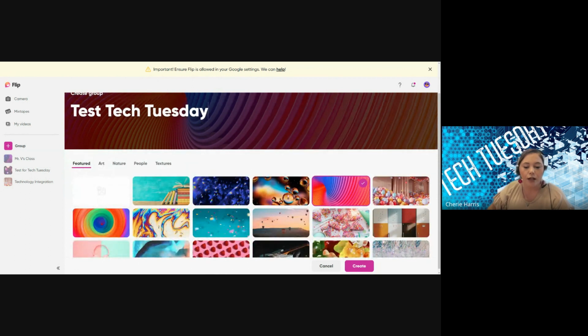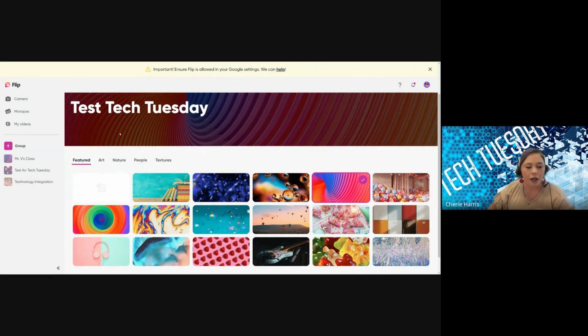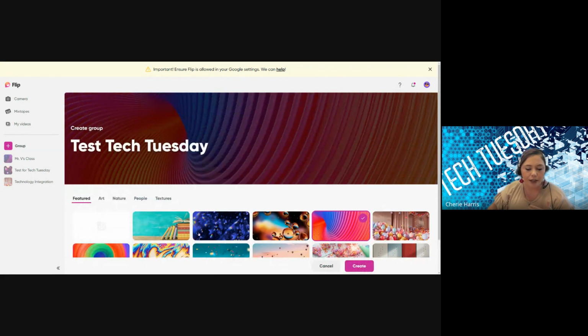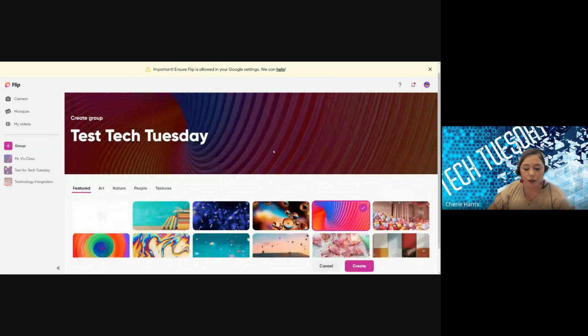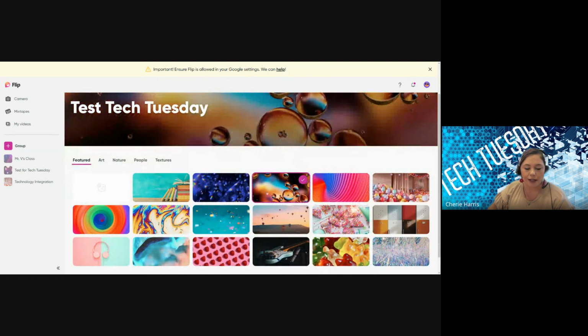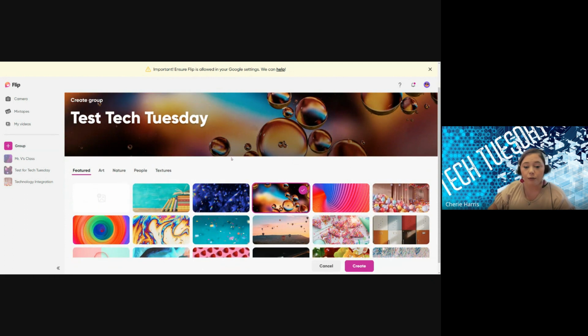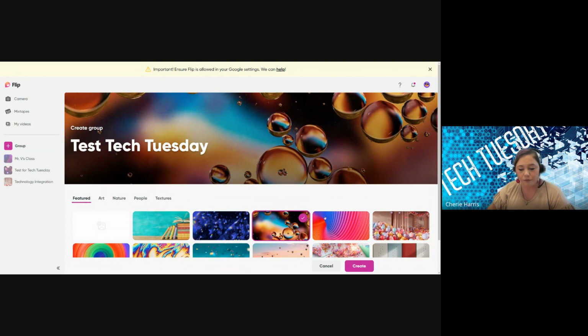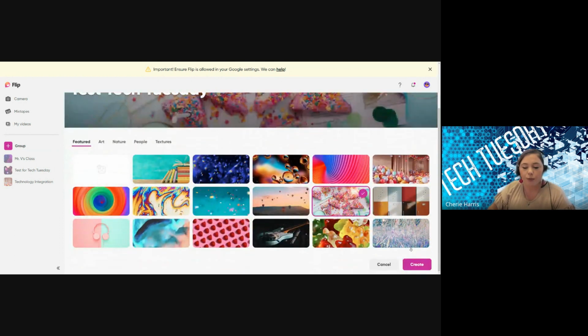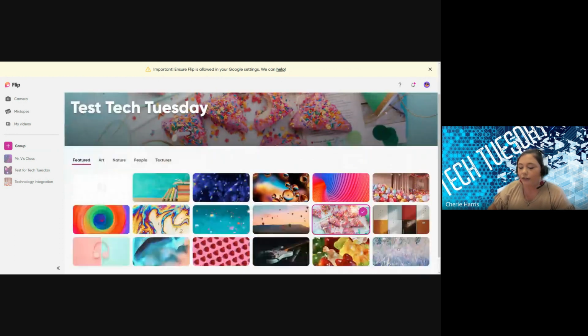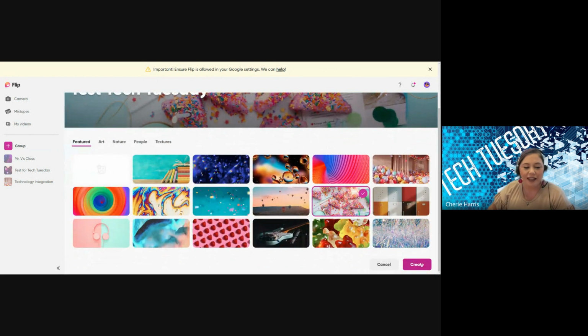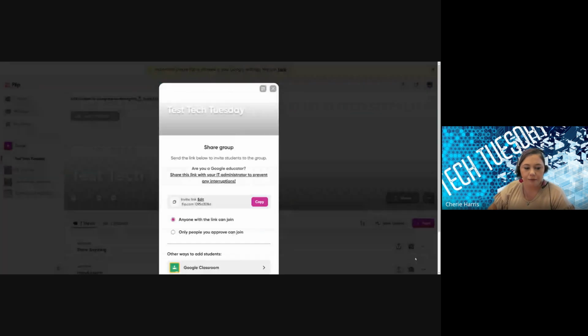Then you can customize how you want your wallpaper set up. This is what it's featured as, but you can change it to these bubbles. You can also upload a picture of your own and use it as the background. We're going to do pink because that's pretty. And then I'm going to click create.